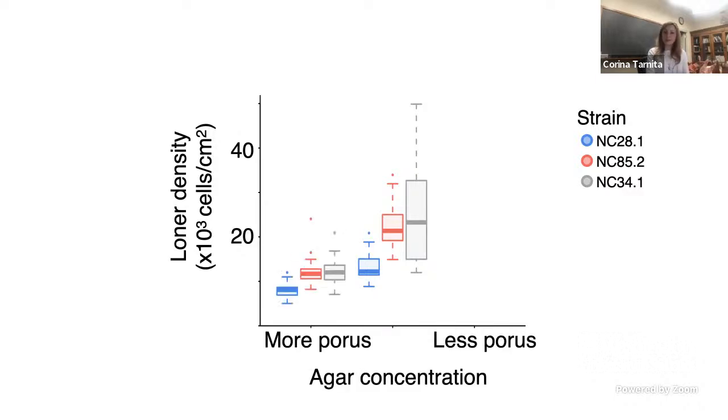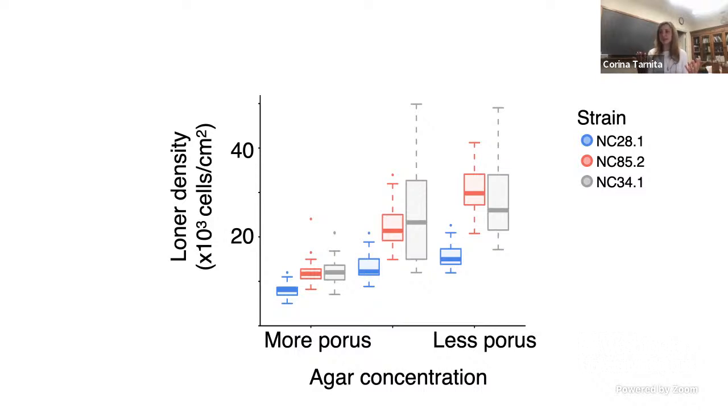And we discovered that they are very sensitive to a lot of things, such as agar concentration. If you have more porous agar, you get fewer loners. If you have less porous agar, you get many more loners, and you increase the differences between strains. They're also sensitive to interactions with other strains. So the loners became this whole thing: they're not broken, they're not random byproducts, they seem to be part of the life history strategy, and they seem to be doing that in a very interesting, context-dependent way.